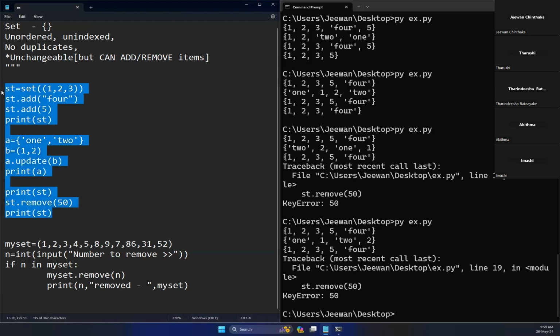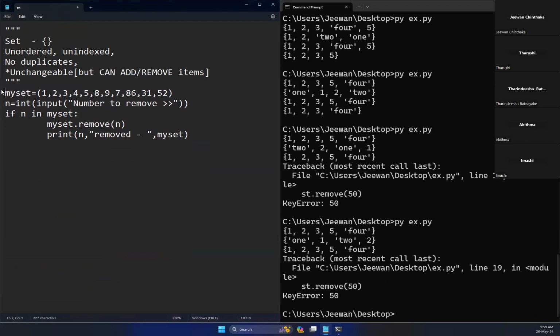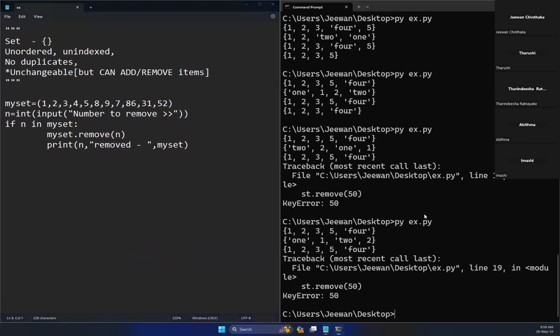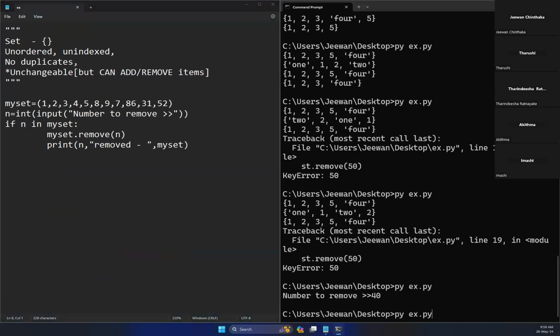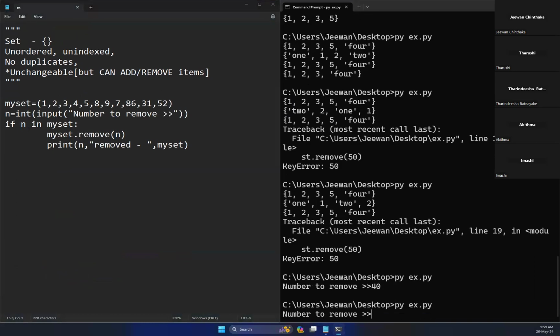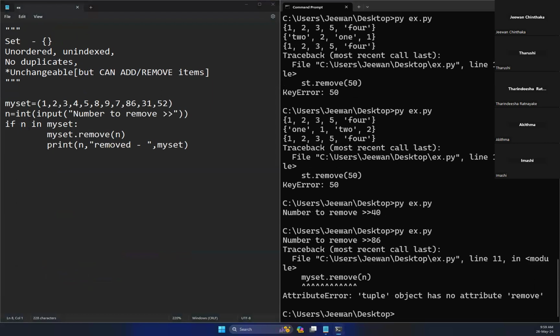Now, okay. If you want to remove 40, then you cannot remove 40. 40 is not available. If you want to remove 86, then what does it say? Object has no attribute. Okay, now here, this is a tuple.